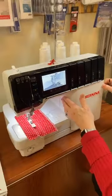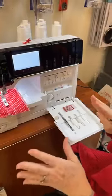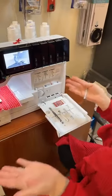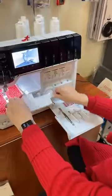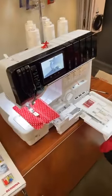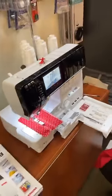Plus, the most amazing thing, it took years and years and years. Bernina promised an air threader for years. It never came. Well, now it's here, and it is to die for. It's worth the wait. So I thought, except that I don't have any scissors. I bet you we've got some somewhere. Yeah.